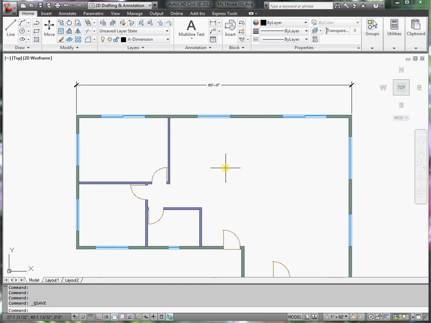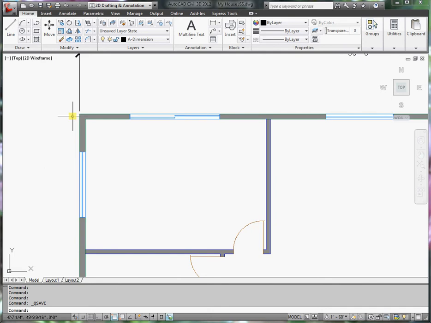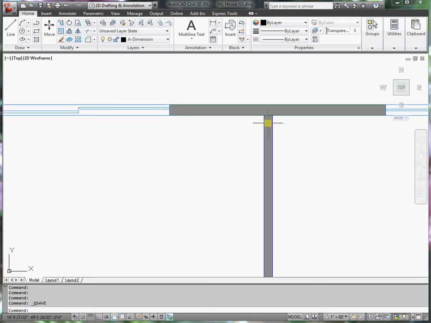Let's continue with dimensioning. What I'd like to do is dimension the distance from the face of studs of this exterior wall to this interior wall. But I have a choice. I can either dimension to the center of the wall or to the face of studs. The problem is that this line does not represent the face of studs, because in the thickness of the wall we've included the sheetrock. So it's going to be easier to dimension to the center of the wall.